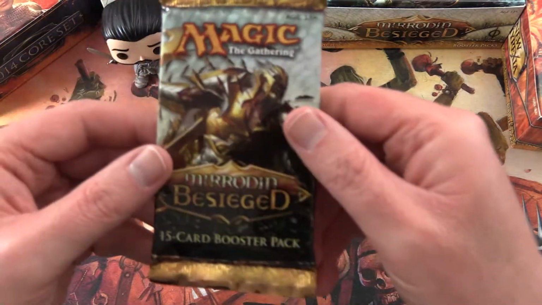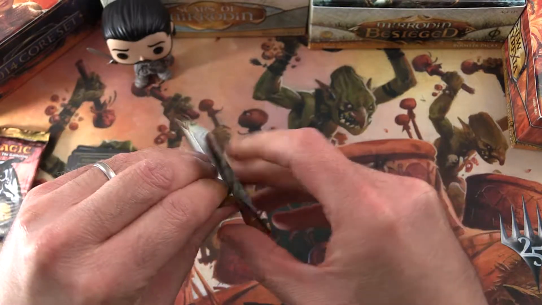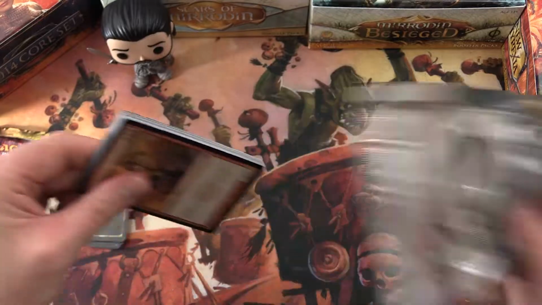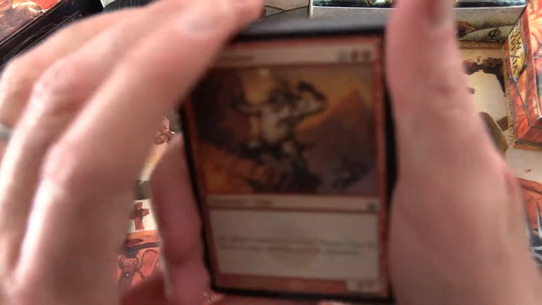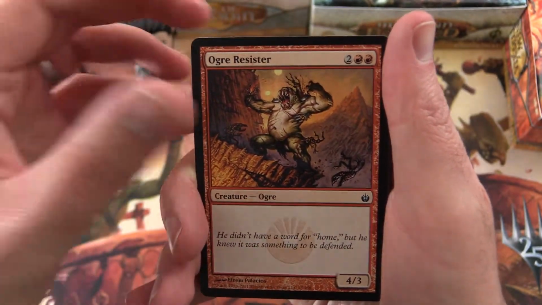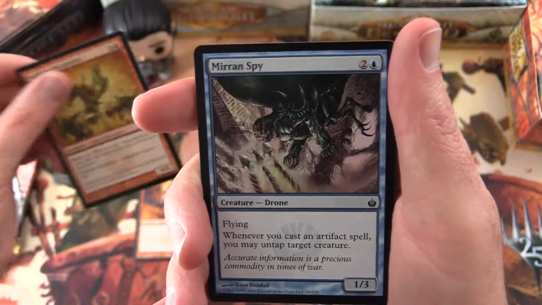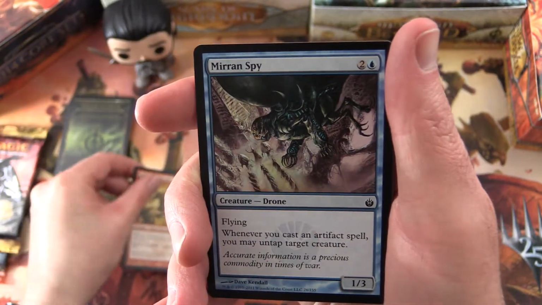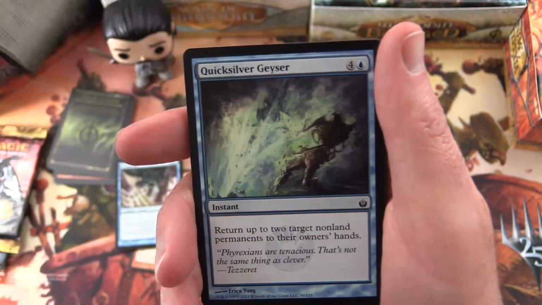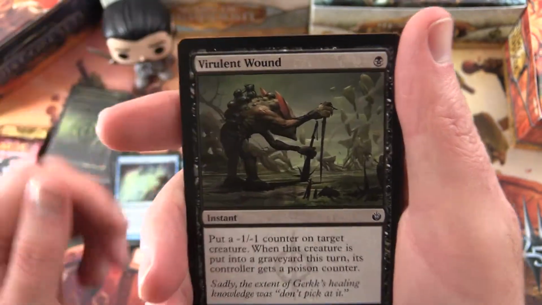On to Mirrodin Besieged. And this one is pretty difficult to open as well, but we will manage. Next up we have an Ogre Resistor, Kaldotha Ringleader. What is that, a giant berserker? Mirran Spy, Training Drone, Quicksilver Geyser, Virulent Wound.